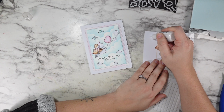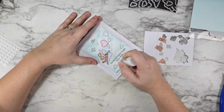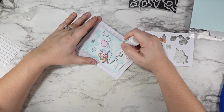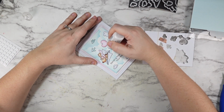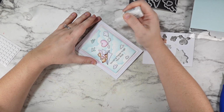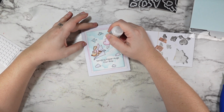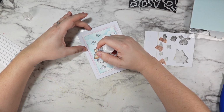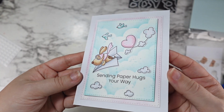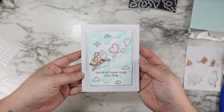But yeah, I popped up that heart, and then I wanted to add a little sparkle, but I didn't want to add sequins. So I grabbed these really fun little Stickles or glitter glue, and I just added some to the bottom of the little clouds as well as to the heart and the right-hand side of the glass part of the goggles, or the little pilot glasses. But I just think that's so fun. It has just a little shine and shimmer, and I just think this was such a sweet card.